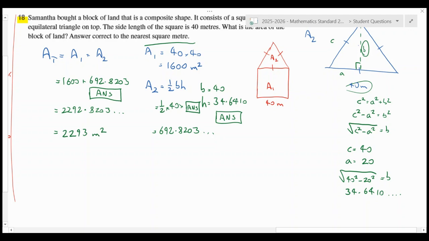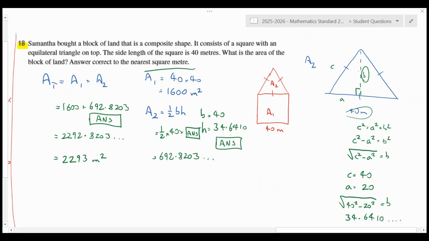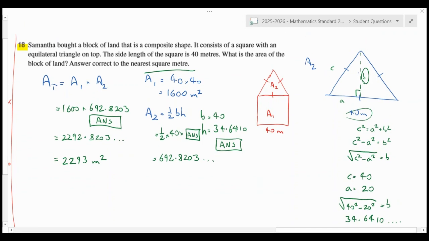It was a little bit more complicated because you had to find a little bit more information, but that's why it's question 18. It was an extra step before we could get back to just doing our areas. To find it, you just needed Pythagoras' theorem. When you've got an equilateral triangle, you can cut it in half and get the perpendicular. Then we used Pythagoras' theorem to find the shorter side, so we weren't finding c in this case, we were finding b. That was our perpendicular height, which we put back into our area of a triangle, then added that to the other area, and we are done.